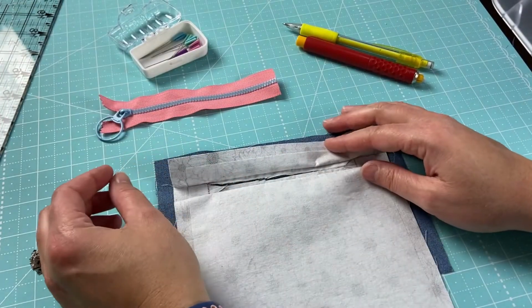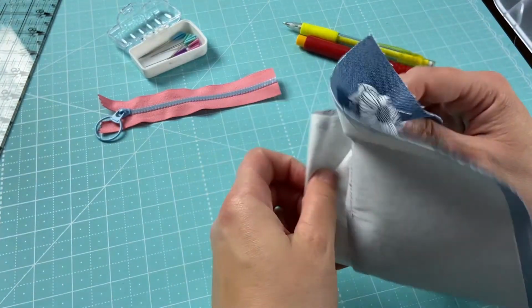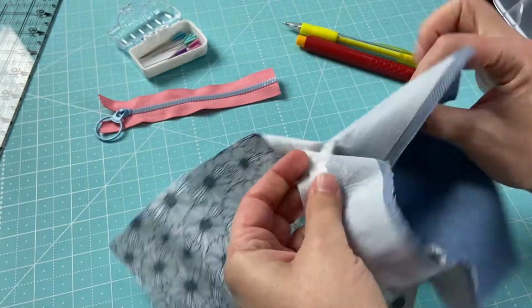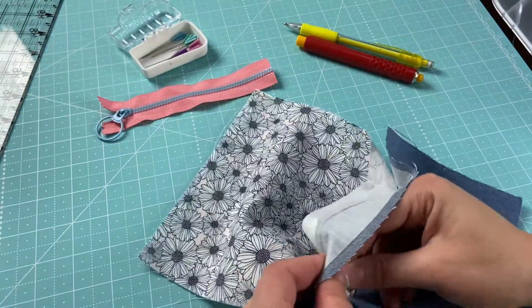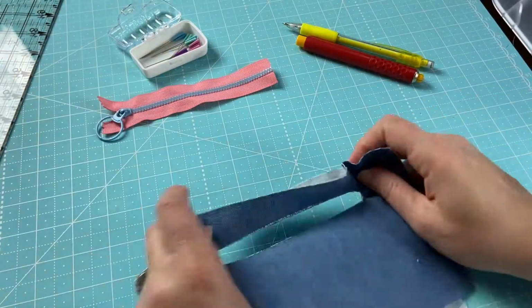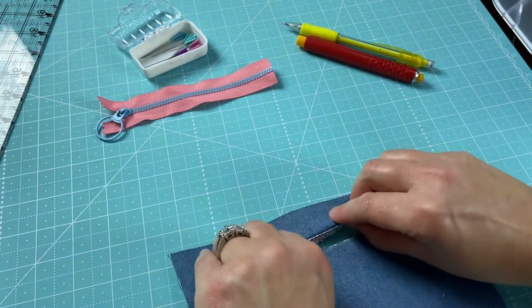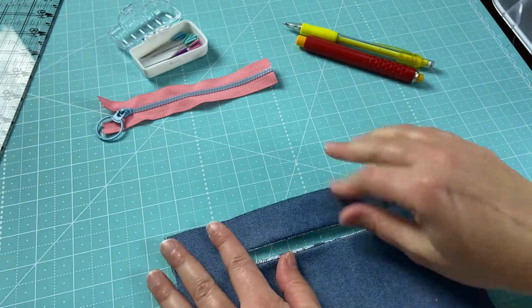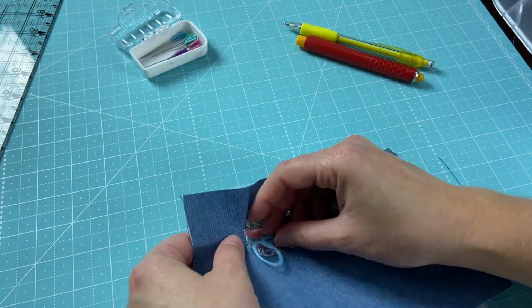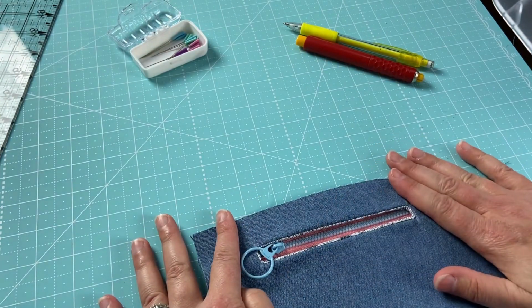Okay, so we did all that prep work and we're ready for the big flip. So what we're gonna do is push all of this through so that it will create our pocket. So then we'll want to line up these seams and press that down. But that is our zipper opening. So once we get it all nice and pressed, we'll line the zipper up and stitch around it. So that'll be a nice little zipper pocket on the outside of our iPhone clutch purse.